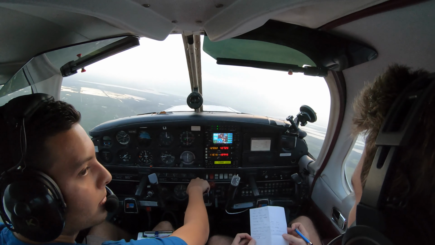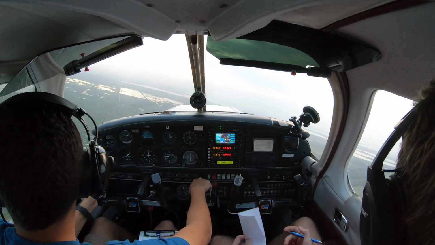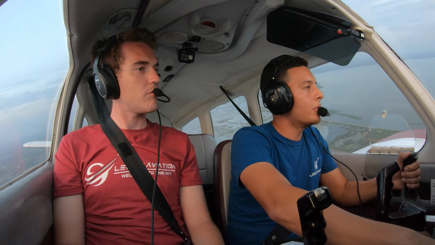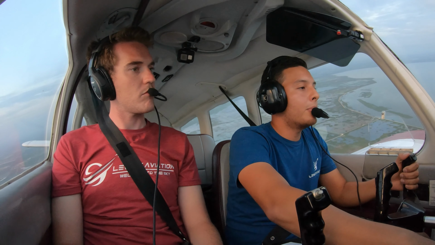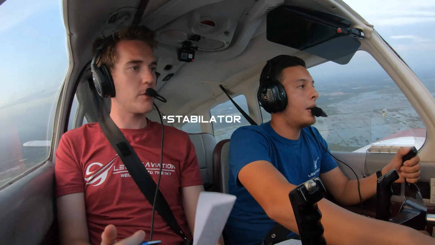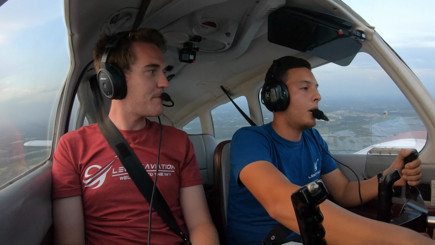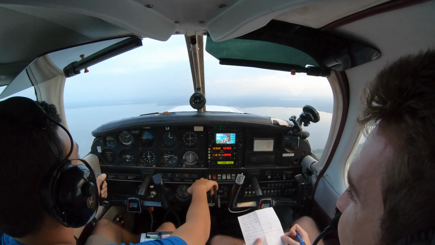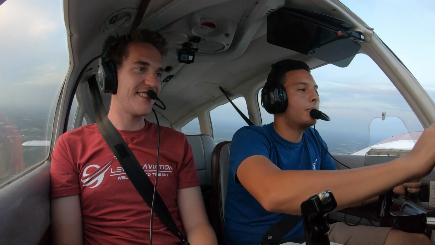If this aircraft started spinning now, how would you recover from a spin? So I'll go power back, ailerons to neutral, opposite rudder, and then elevator. What would you do with the elevator? Would you pull it all the way back? No. Forward. Elevator forward. Cool, there you go. That's your turn. 210. Keeping my altitude. Keeping my airspeed.